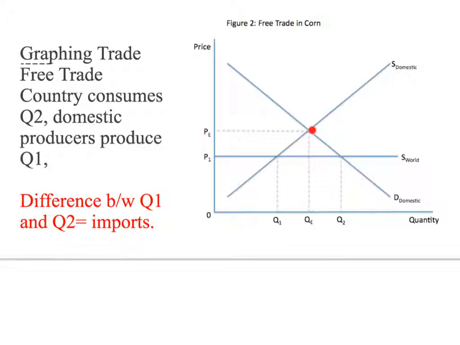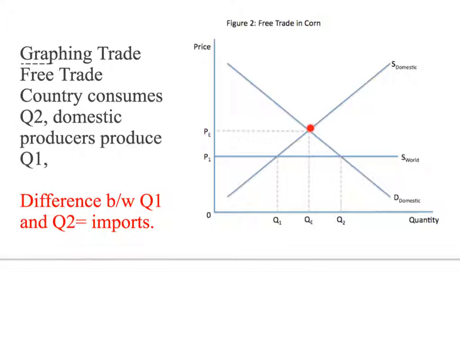Now in the domestic market, we will consume this much at this price, but with a world price lower than the domestic price, what we end up with is the quantity demanded being Q2, which is not provided by our domestic supply curve. So at this price, here's the quantity demanded Q2, here's the domestic quantity supplied Q1. The difference between these two, Q1 and Q2, is how much we'd have to import in America based on a world price below equilibrium.